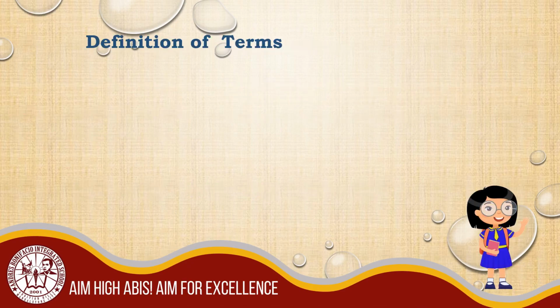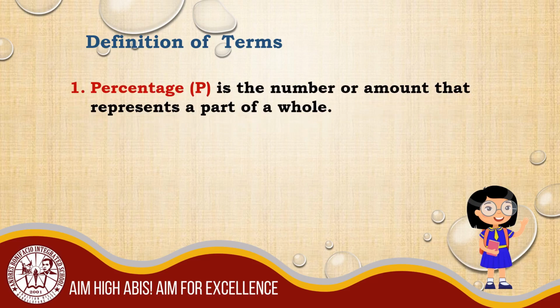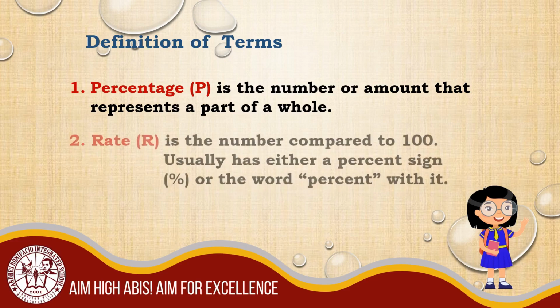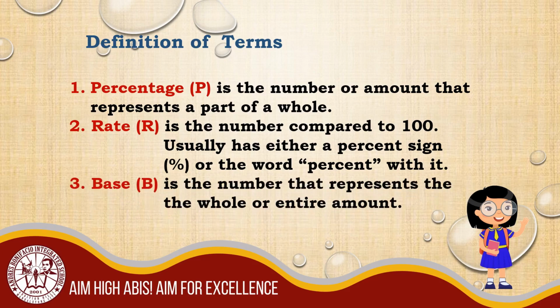Bago tayo magpatuloy, alamin muna natin ang ibig sabihin ng percentage. Percentage is the number or amount that represent a part of a whole. Rate. Rate is the number compared to 100. Usually has either a percent sign or the word percent with it. Base. Base is the number that represent the whole or entire amount.